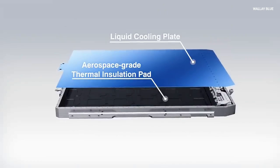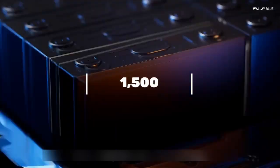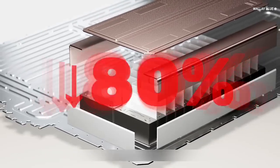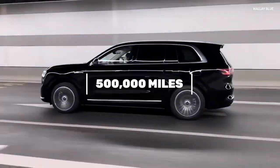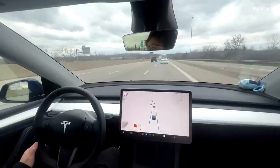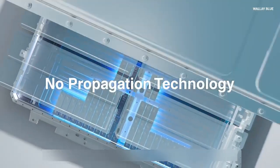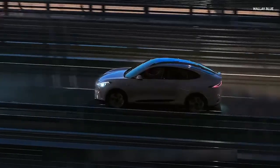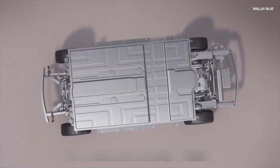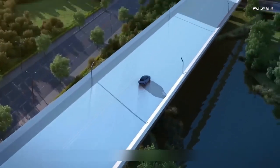A typical lithium ion battery in an electric car can last about 1,500 to 3,000 charging cycles before it drops below 80% of its original capacity. In real-world driving, this usually equals between 200,000 and 500,000 miles. For instance, a Tesla Model 3 can last around 300,000 to 500,000 miles before its battery needs replacement or shows major performance loss. By comparison, CATL's new Naxtra sodium ion battery is designed to last far longer. Even if the real-world figure ends up being much lower due to factors like temperature and road conditions, the battery could still reach between 1.2 million and 1.8 million miles — three to six times longer than most lithium ion batteries on the market today.